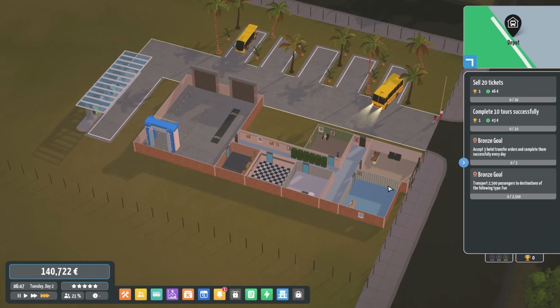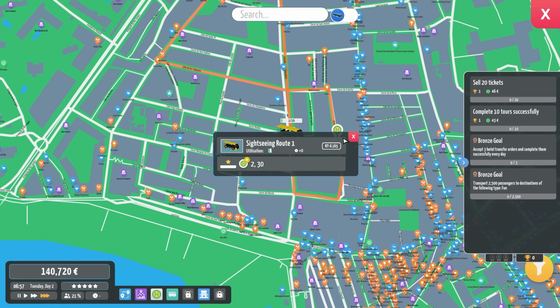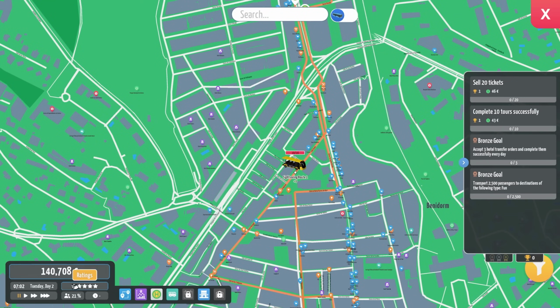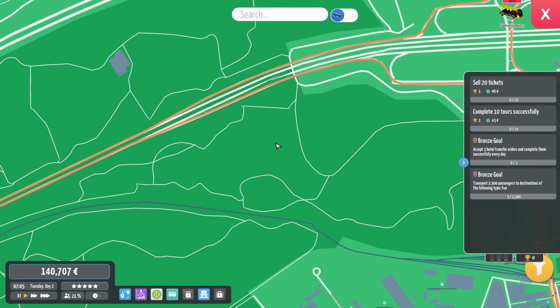So let's fast forward then, because I'm not really sure what to expect when it comes to this. Oh my goodness me, it's instantly filled up. Now, the only problem from... Oh, okay, we did drop some people off there. So is there any point in them double stops there?